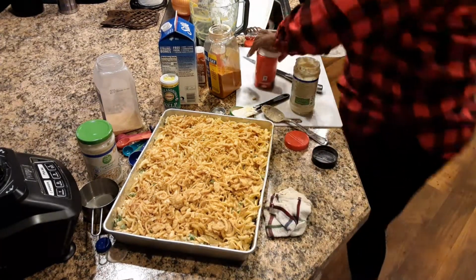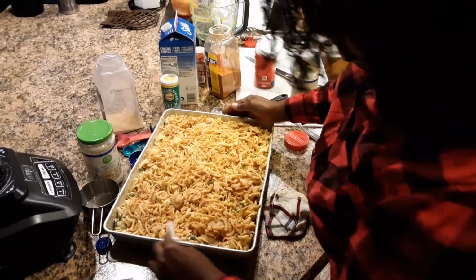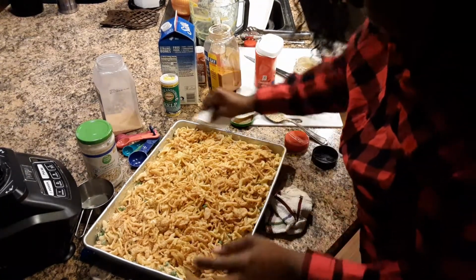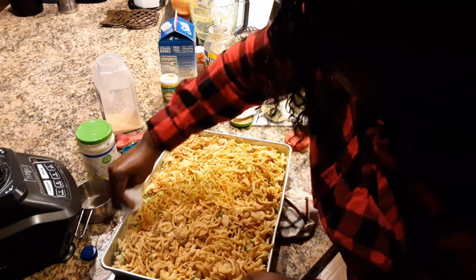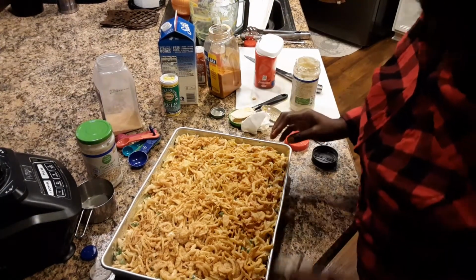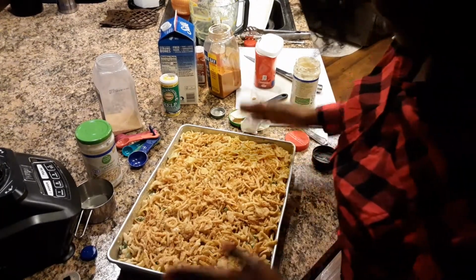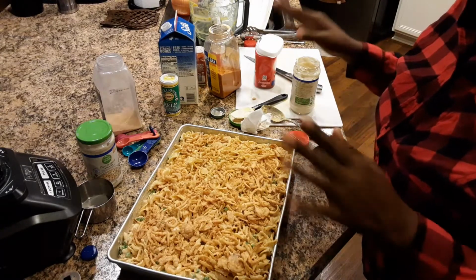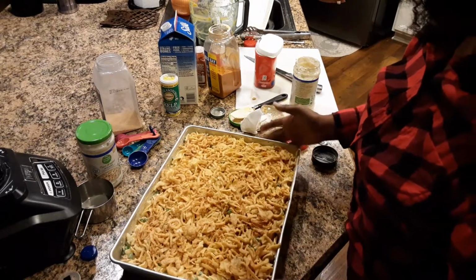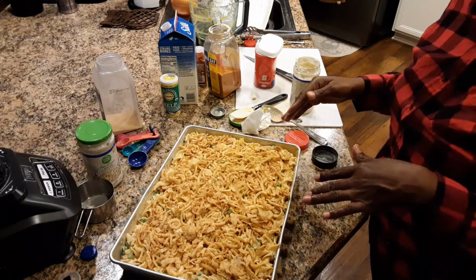Now let me wipe off my edges. Don't want anything cooking outside of the pan. And there you have it, our vegan no-tuna casserole. And I'm going to get this in the oven again for about 30 minutes at 375. I have my oven set at 375. I'm going to let this bake. And I'll come back out and let you guys see the end results.